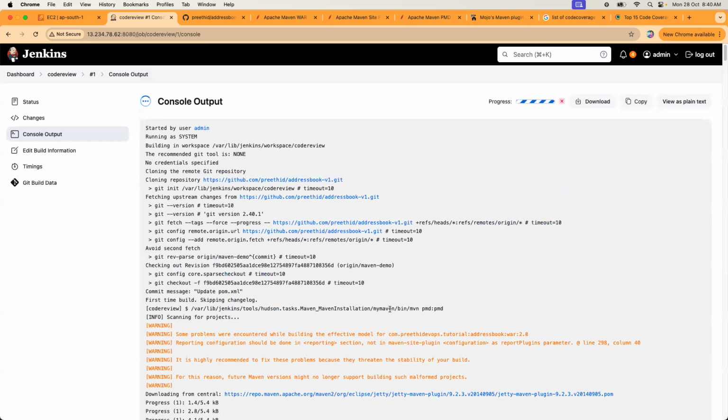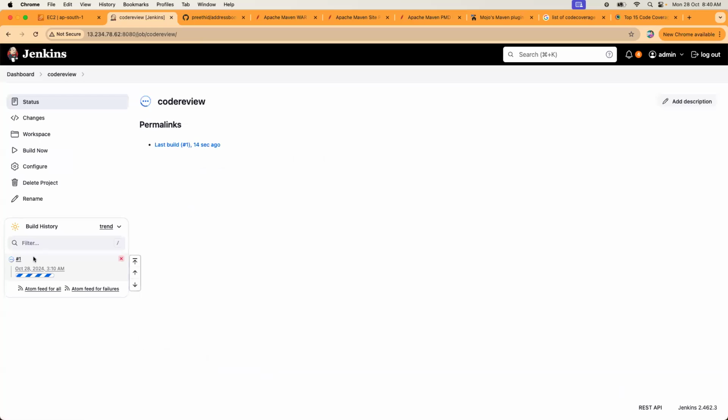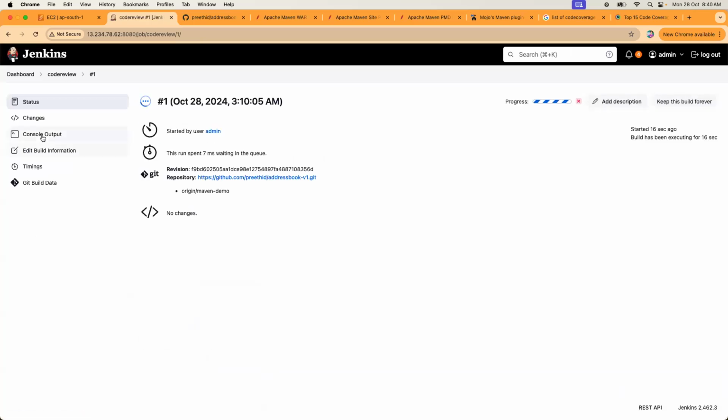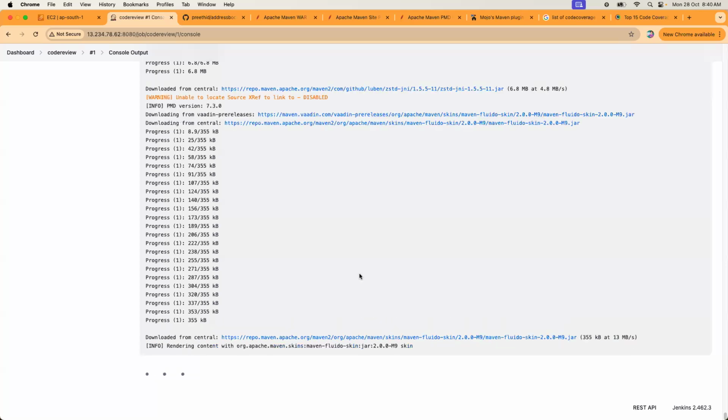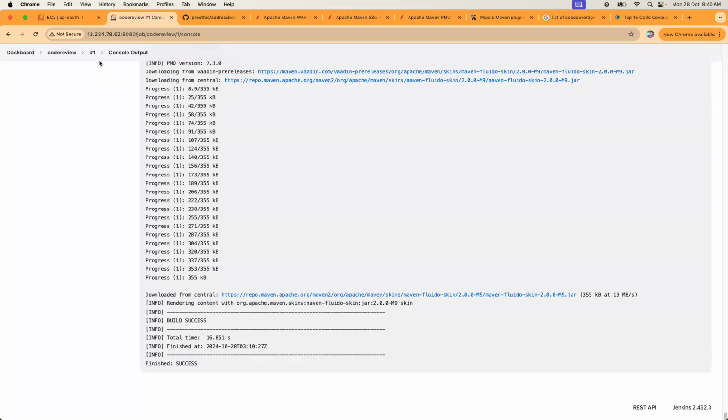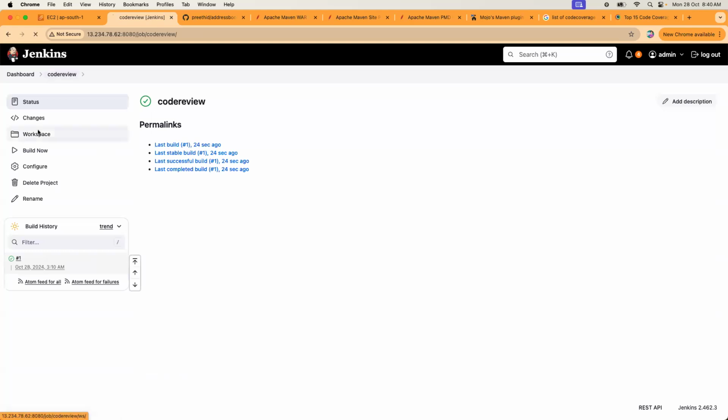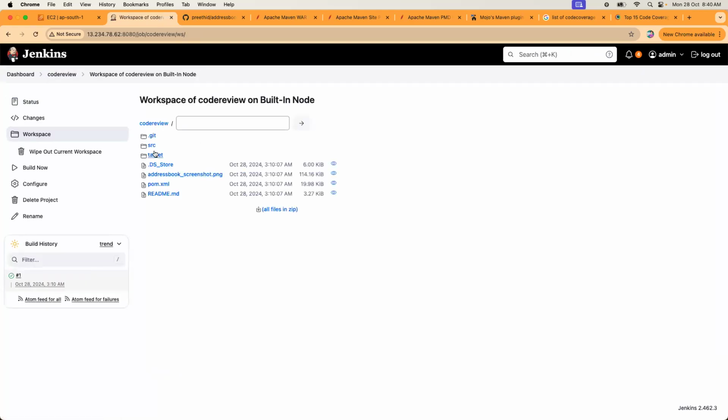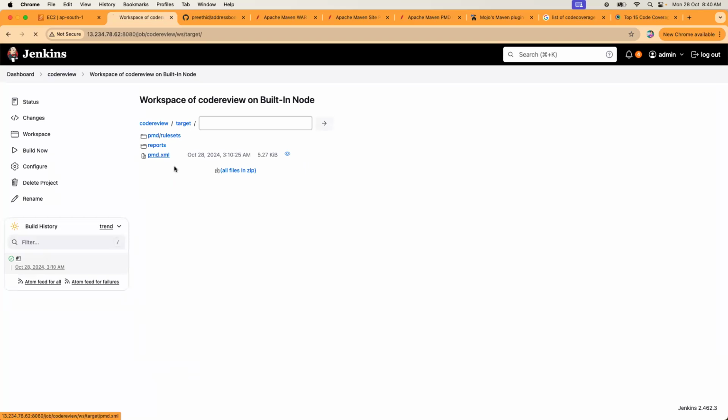See, mvn pmd:pmd is executed at the backend. Build success. So go to workspace. We should see the PMD XML, which is the report.